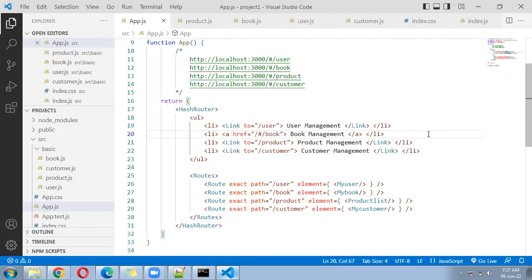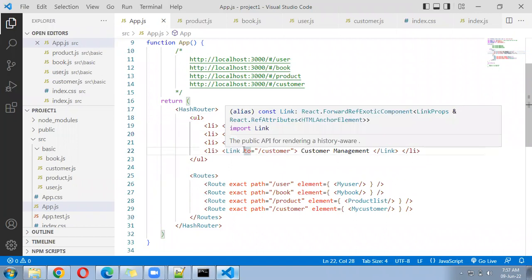An asynchronous application means that without reloading the page, the content should come and content should go. So we can use the Link tag. The A tag also you can use if you want, but if the page gets reloaded, you will lose the data. Whichever data has come from the asynchronous call, it may be lost.